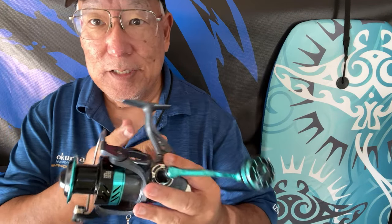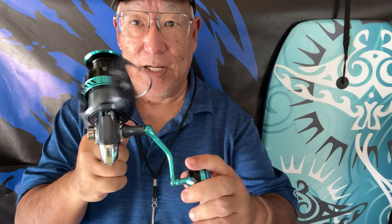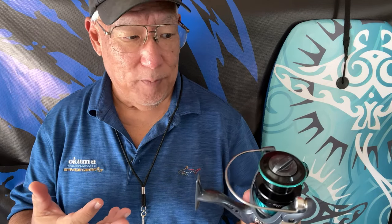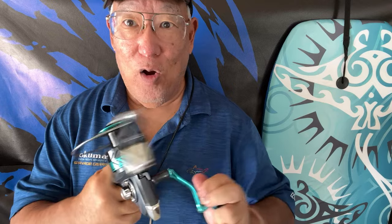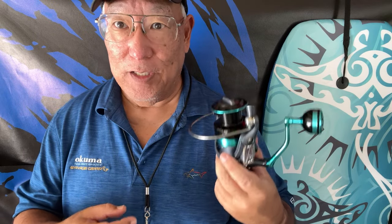I just want to show you this because it's a proven winner. I've used the two sizes bigger — I have the 7000. This here is the 6000. With the 7000, I hit a shark last month; it wasn't that big, about six or seven feet, but I was able to fight it for a little bit before it chewed through the carbon steel hook. It gave me an idea of how this thing could actually hold on to a decent-sized fish.